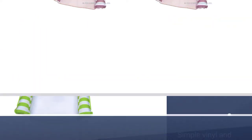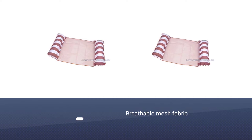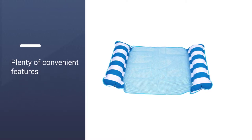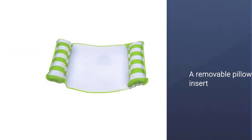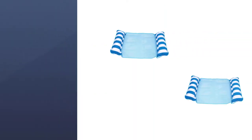You can use it as a hammock, a chair, a drifter, or even an exercise saddle. Despite the breathable mesh fabric, the head and footrests are super buoyant to suspend you in the water and contour comfortably to keep you afloat, no matter how you choose to use it. There are plenty of convenient features too, including a removable pillow insert and a foldable design that fits in an included tote bag.